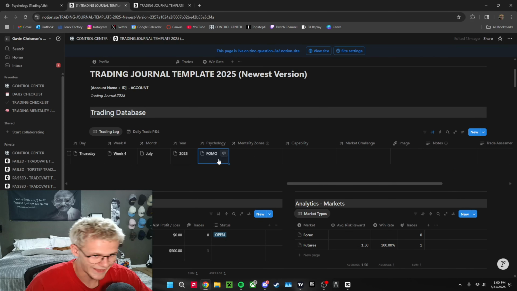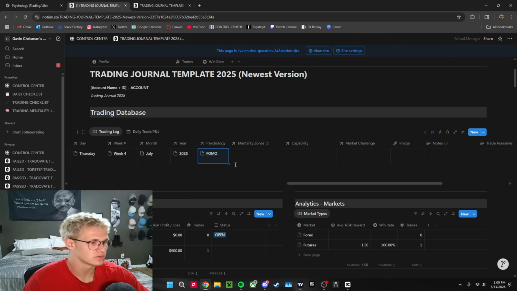But you can add psychology options if you want to. Essentially, whatever emotions you're feeling, you're going to list them in the psychology tab. You can always click more than one, and you always feel some sort of emotion, so there really should not be a scenario where this box is empty.